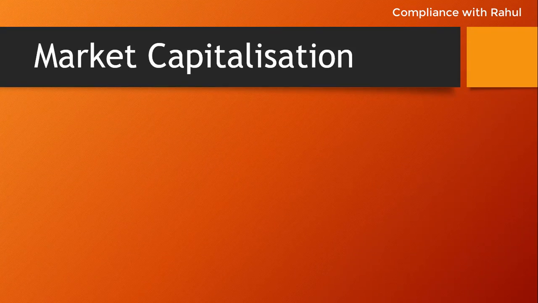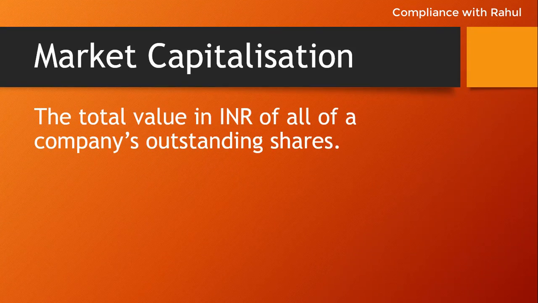The last term for today is market capitalization. Market capitalization actually means that if the company sold all its shares at today's market value, what value would it fetch? In simple terms, the formula to calculate market capitalization is number of shares outstanding of the company into the market price prevailing in the exchange. Just to clarify that if the company sold all its shares today at market price, what value would it derive or what money would it fetch? This is the terminology given to market capitalization.